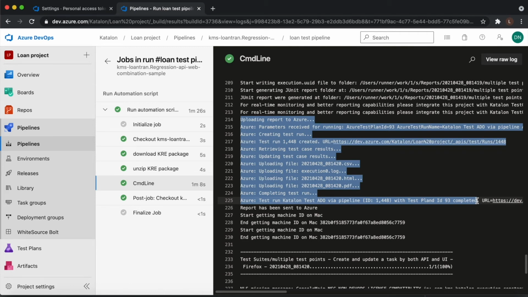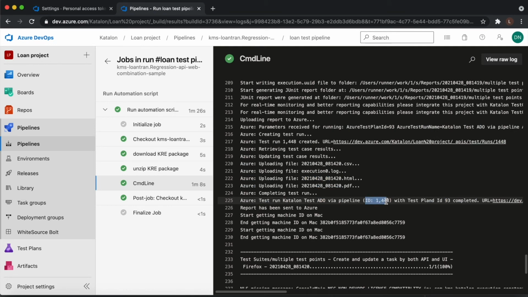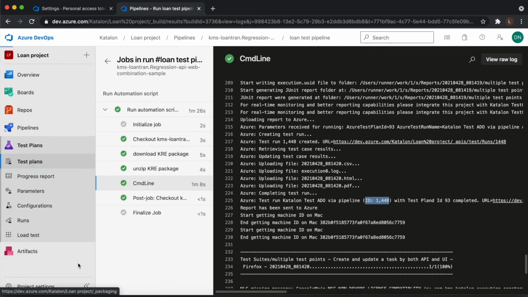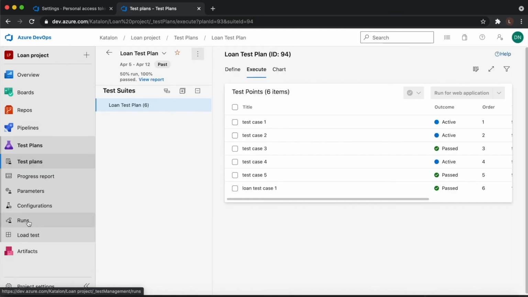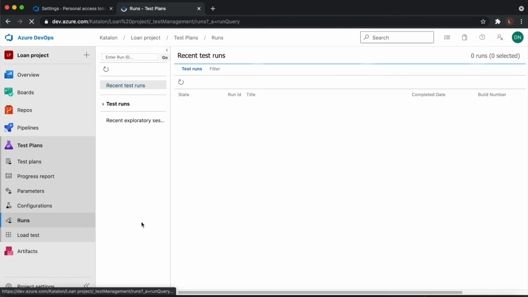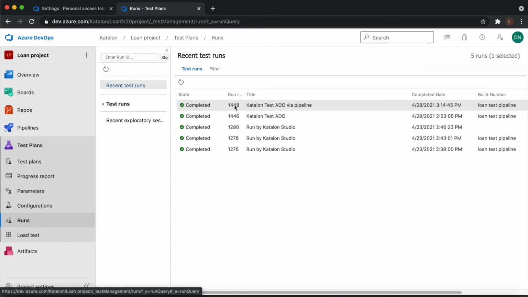So as you can see, I'm highlighting it here. You can see that there's also a URL in particular generated for the Azure test run as well. So once I'm done with this, I'm going to click out here and just view the details of the recent test runs as well. So I just open my Run Explorer. You can see information related to my test build, any attachments, the outcomes of the particular test runs as well.